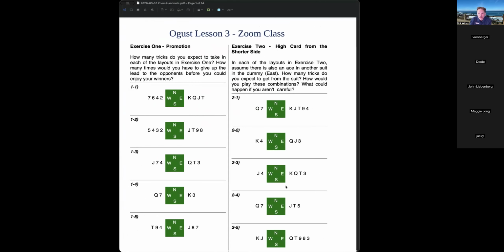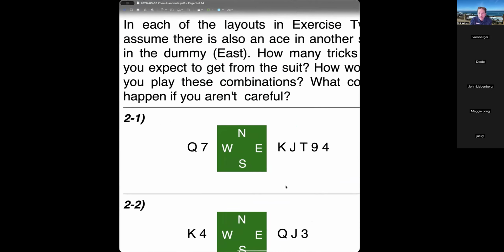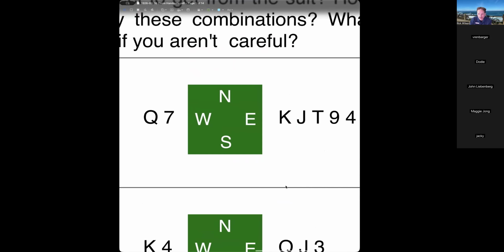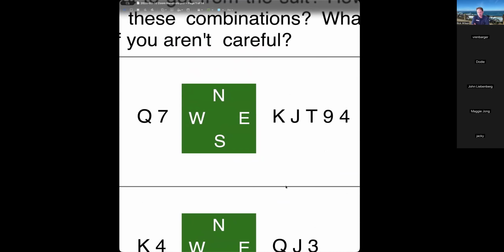Okay, and then here, how many times do we have to give up the lead and how many tricks do we expect to take? 1 and 4. All right, we give up the lead once and we'll get 4 tricks. What do we need to be careful about here?